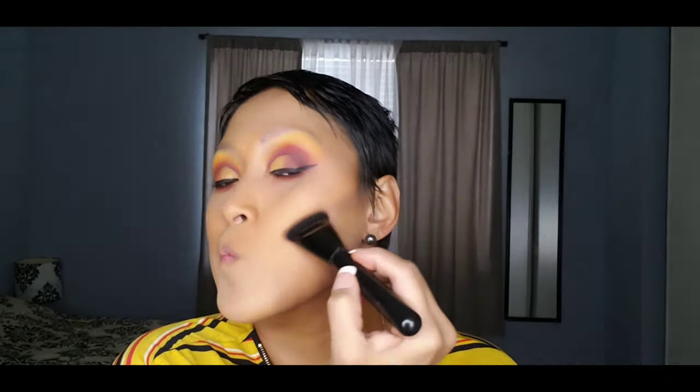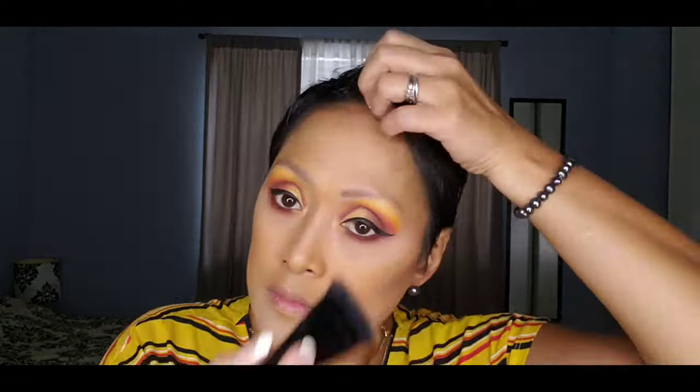Okay, so we're gonna go ahead and start contouring. I'm going to use my Jet Set, which I was able to use on my last video, which is the contour palette. I like this palette. And we're just gonna put it over here. Okay, and after that, we're going to just blend it out.